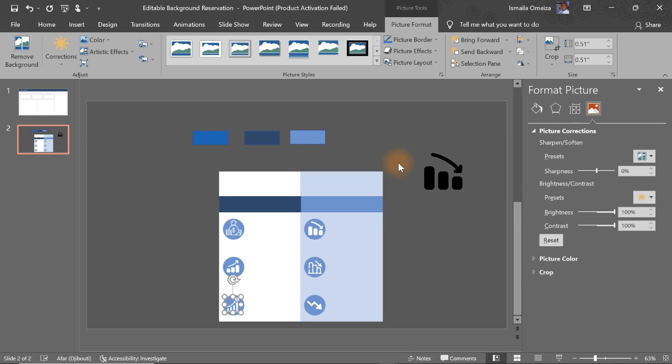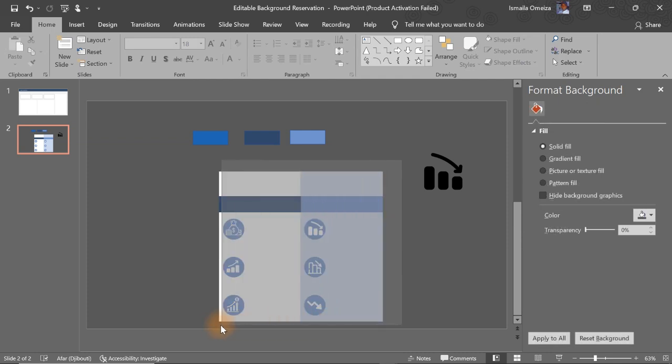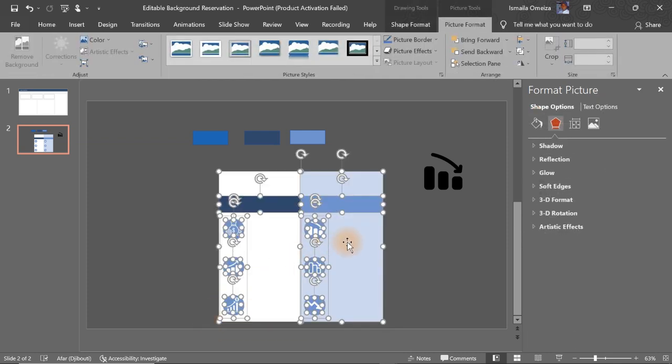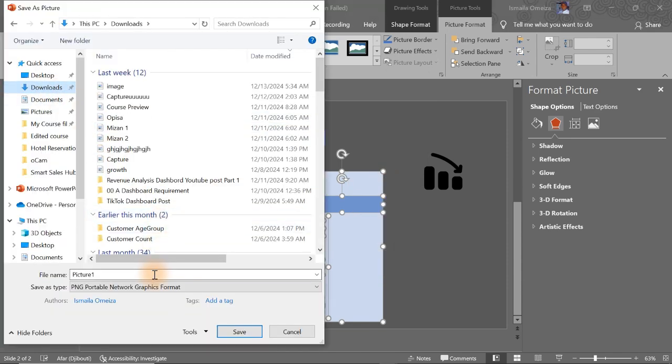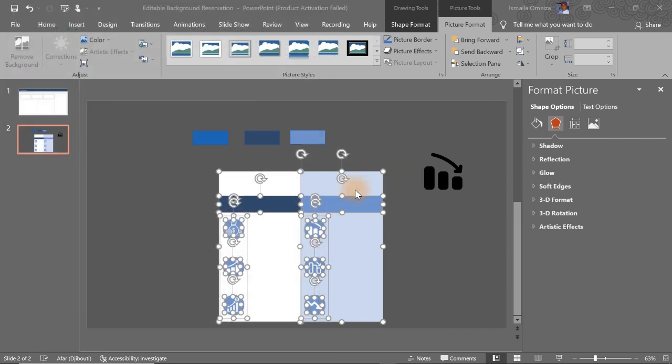The next thing you have to do right now is to highlight every single thing we have right here, right click and save as picture. So I can just call the name card and save it somewhere, anywhere you can remember that you can pick it up from. This is all we need to do. So once you're done with this, it is time for us to go back to Power BI and take a look at how we can make use of it.